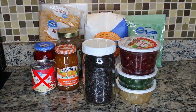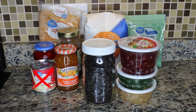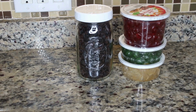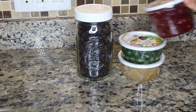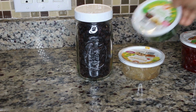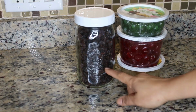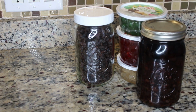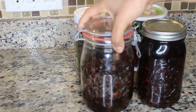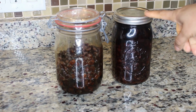In order for you to have a delicious Panamanian fruitcake, you need to make sure that your fruit are marinated in wine or in brandy. So these four ingredients that you see here are your red cherries, then you have your green cherries, and you have the pineapple. But we need to convert this into this. These are all of the fruits.